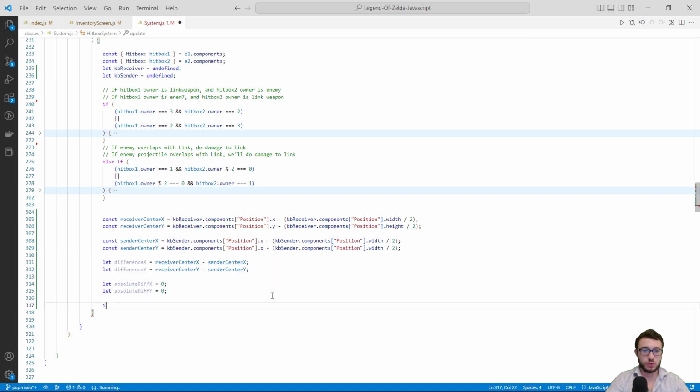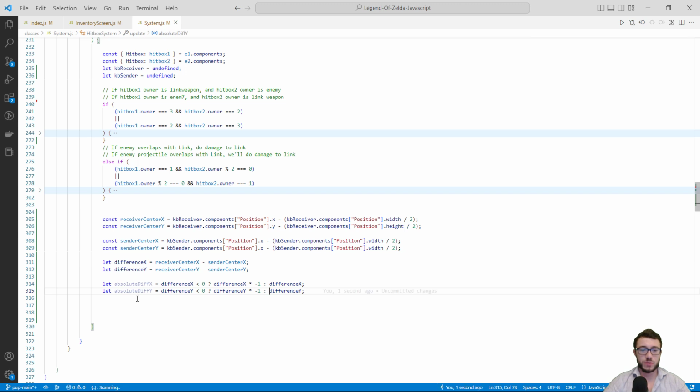We can just say if difference x is less than 0, do difference x times -1, else just set it to difference x. That's the best way to do it with the ternary operator. Same for difference y. And that is it.